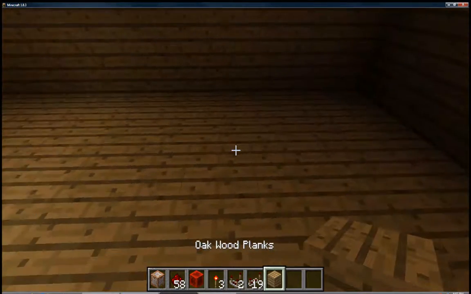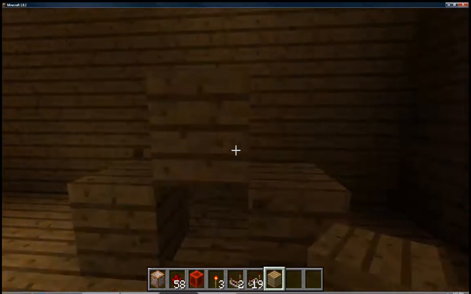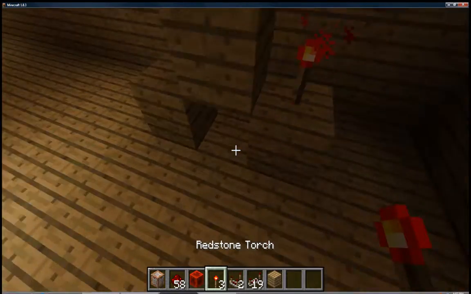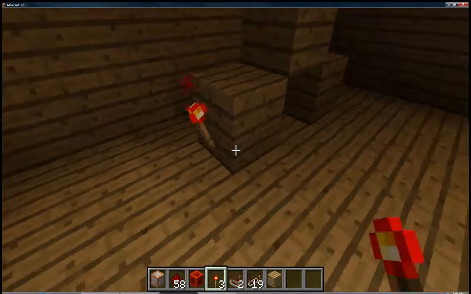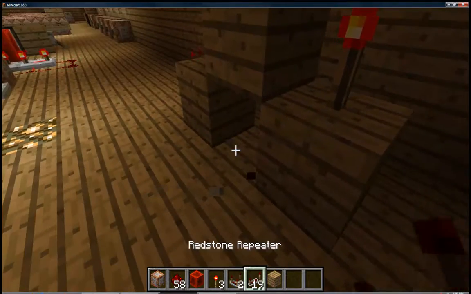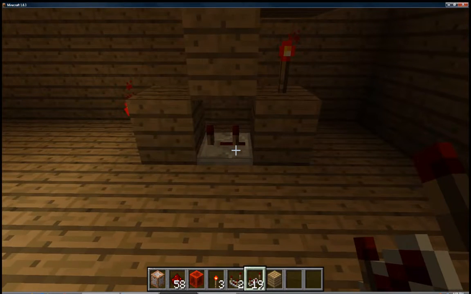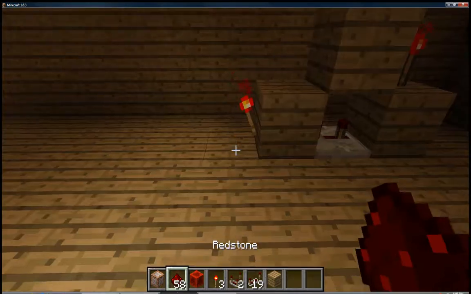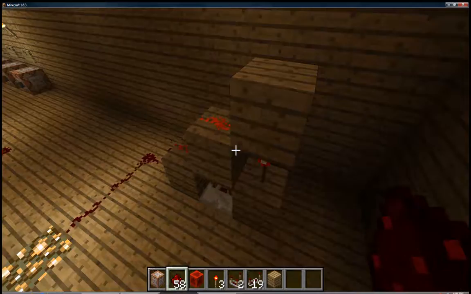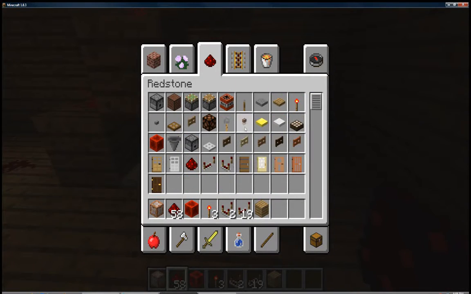Let's see. So you've got this way, which a lot of people use, and then we'll put this up there. So you put a torch there, you put a torch here, you take a little comparator guy, repeater, set to 3 or 4 ticks. 3 is a quick pulse, 4 is a slower but still quick pulse, and we can see that coming out over here. Take this, and then that shuts that off. Okay. So then, let's see, get a button.